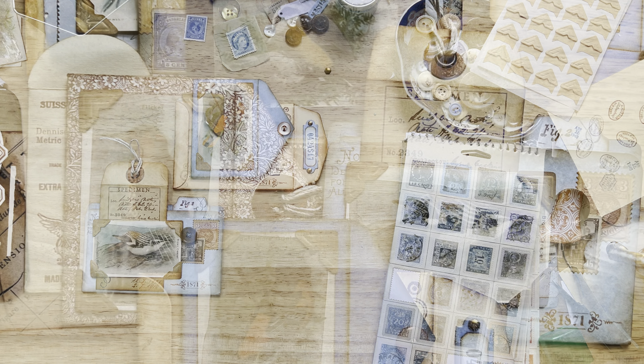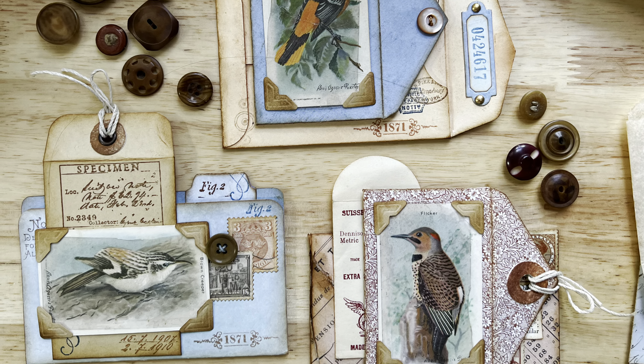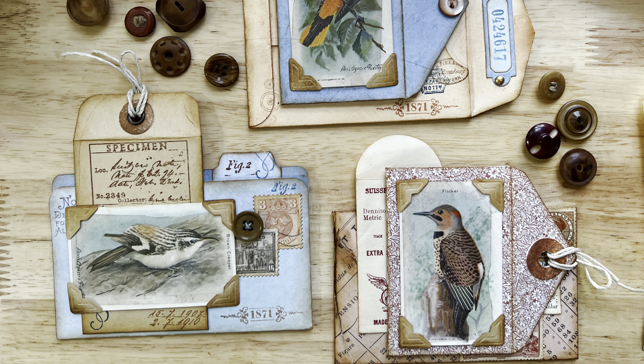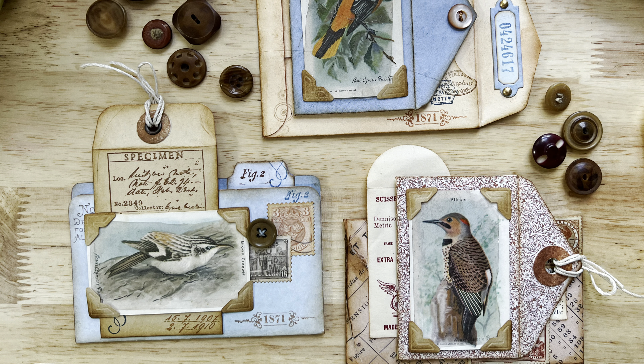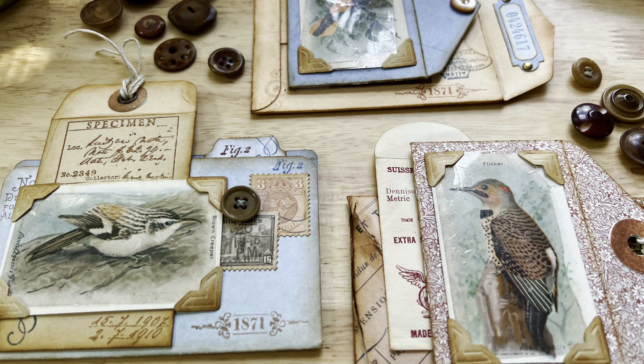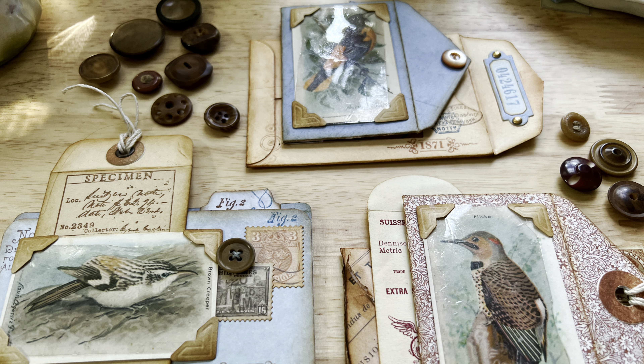I'm adding one last collage piece — I decided on this stamp from this year's Ideology. I just can't resist these stamps; I love them. The colors just seem to go perfectly with this project. Of course, in the end there'll be something filling this pocket and this pocket, like a tag, but I really love the way this label turned out so I'll be careful not to cover it. That's another one down — I'm happy with these.